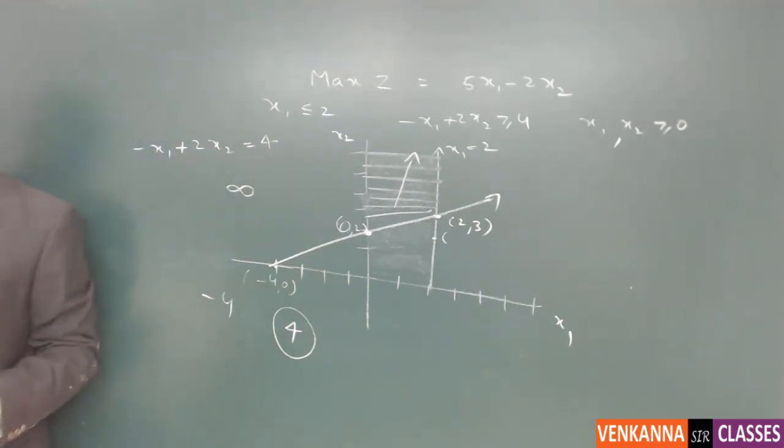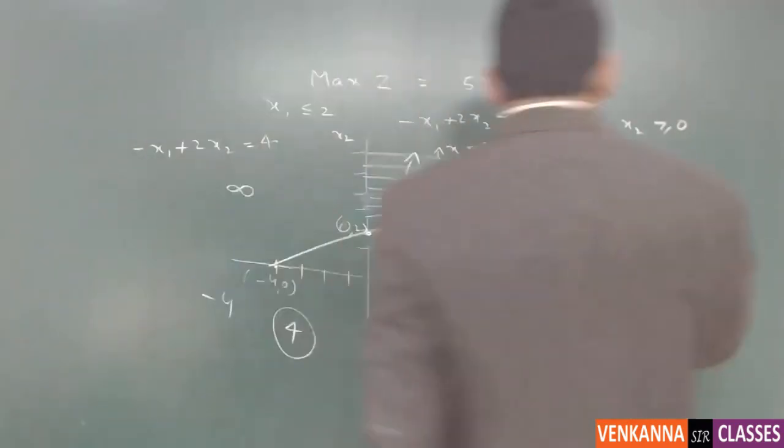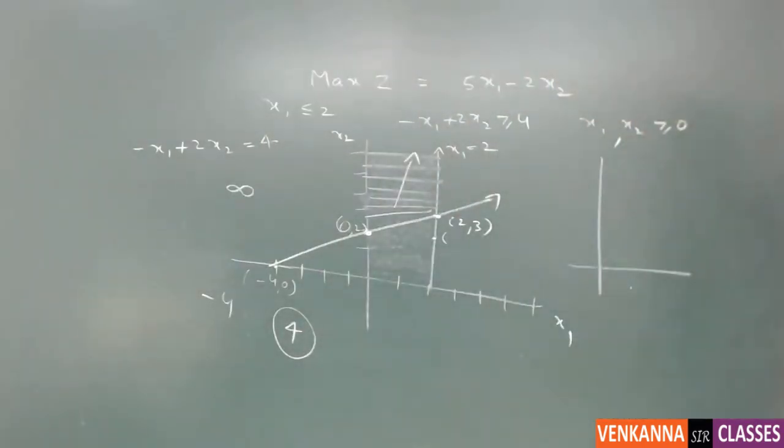Are you getting the concept? Because the solution space is unbounded. In the previous class, we took an example with a solution space formed like this, and there the solution space is unbounded. So what happens if we keep on taking points here? Since the magnitude of the coordinates goes on increasing, you have the possibility of z being infinite. Accepted?